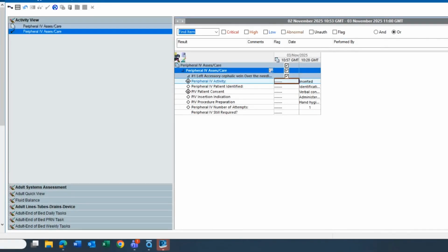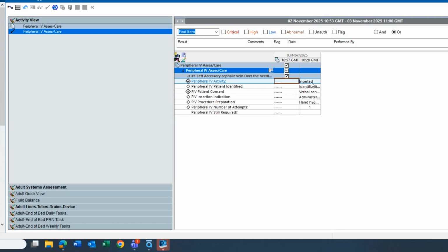Based on what's been completed, a task will appear on Care Compass to record the VIP score. Please ensure the task is completed from the Nurse Activities on Care Compass, as this will then complete the activity and drop off the list. This will then bring you back to this screen.